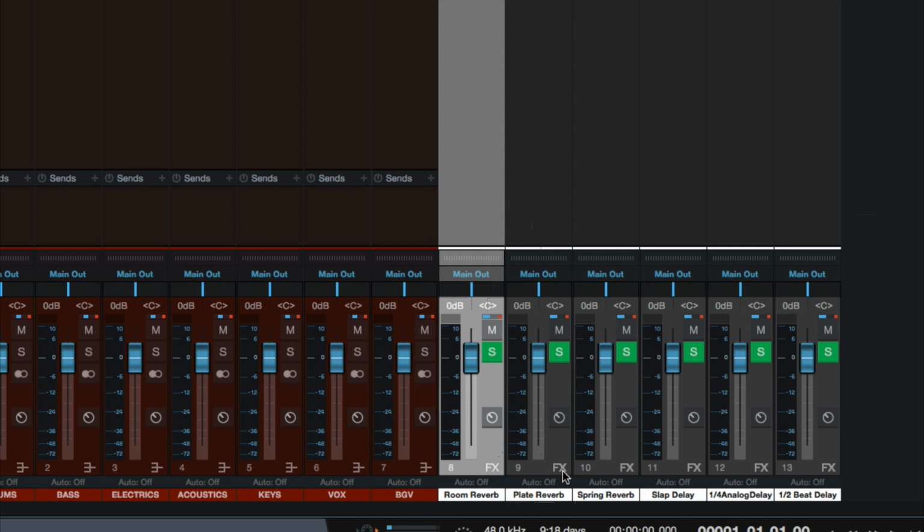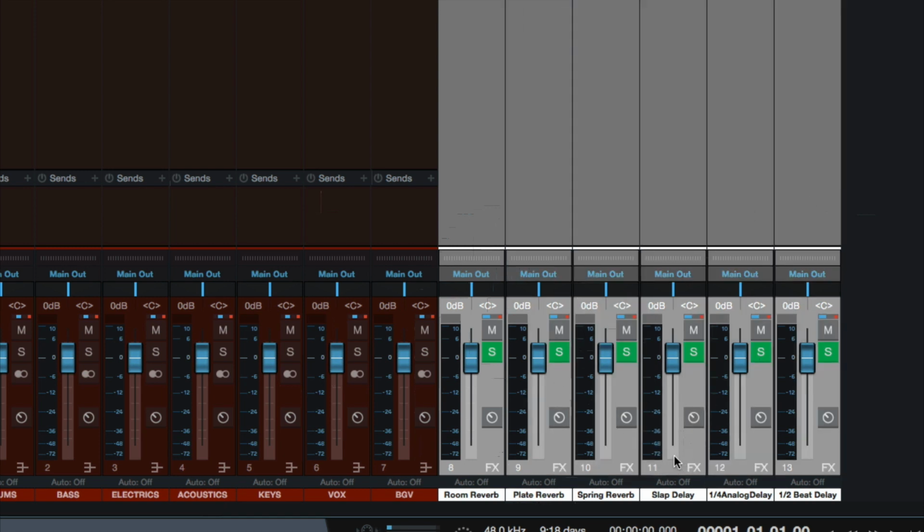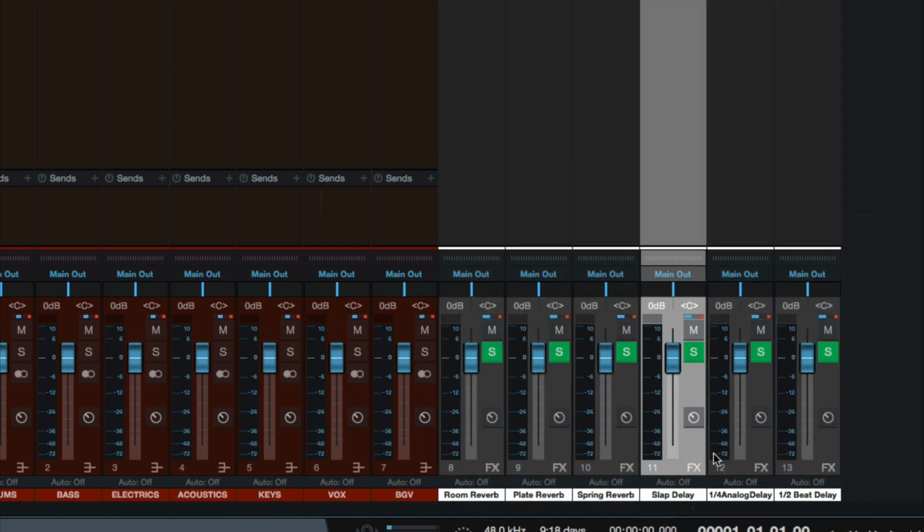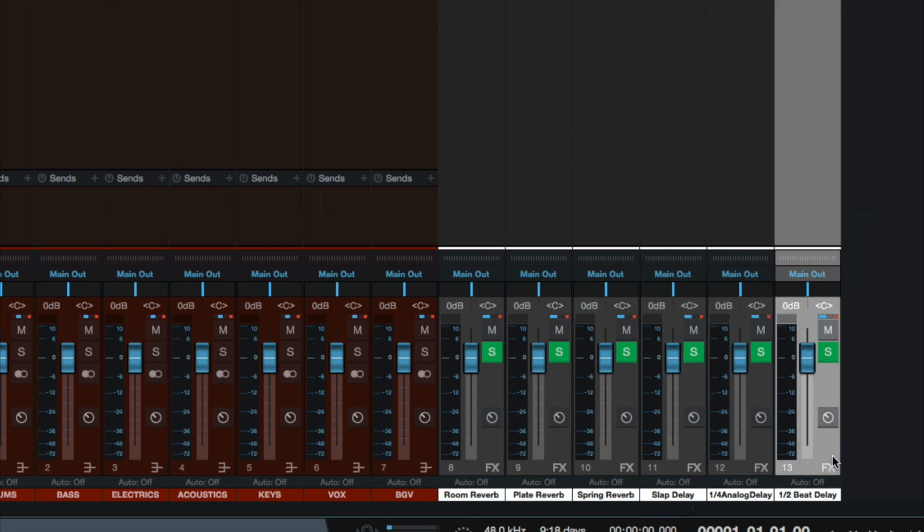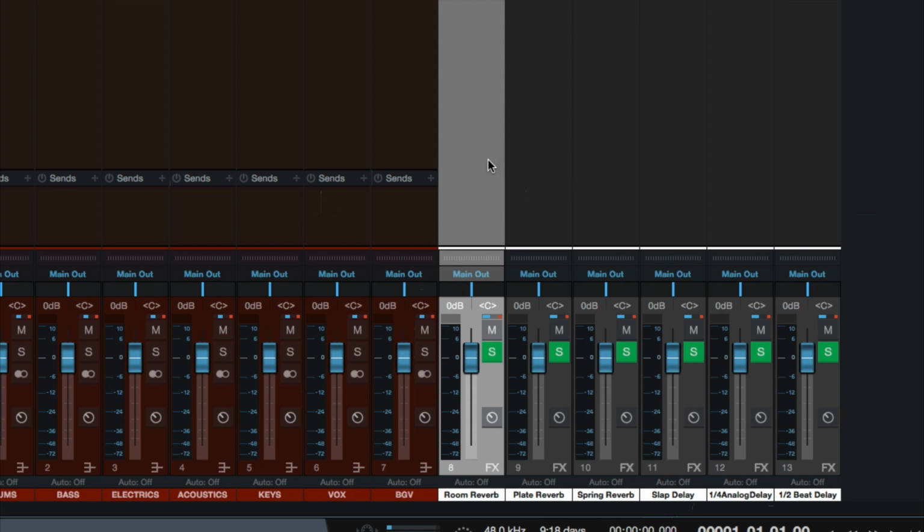So I decided a while back, why don't I just import them into my mixing template, and then they're right there. So if I'm working on a guitar and I think it needs a great spring reverb sound, boom, it's right there, as opposed to me having to find the plugin, set up the send and the return. It doesn't use up a lot of processing power to have these sitting here waiting for me, and so that's what I do. So I've got a plate reverb, a room reverb, plate reverb, room reverb, spring reverb, then a slapback delay, a quarter note delay, and a half note delay using different delay plugins that I like. Do I use all of these in a mix? No, of course not. But I end up using a handful in every mix, and so I keep it this way.